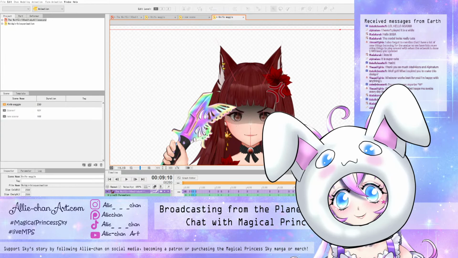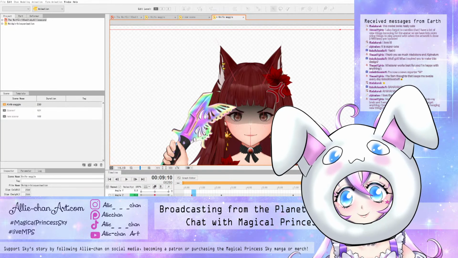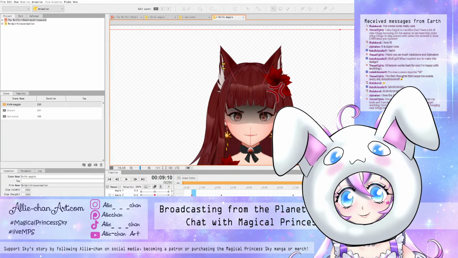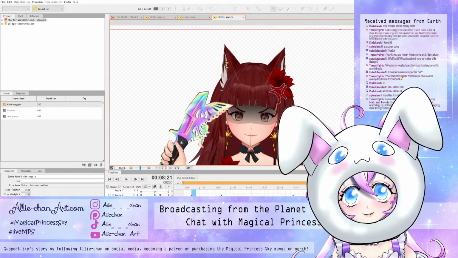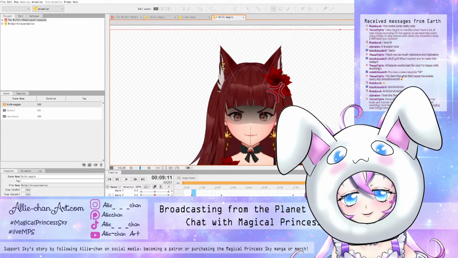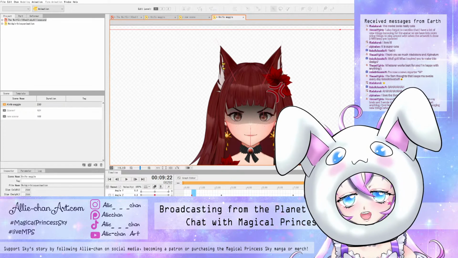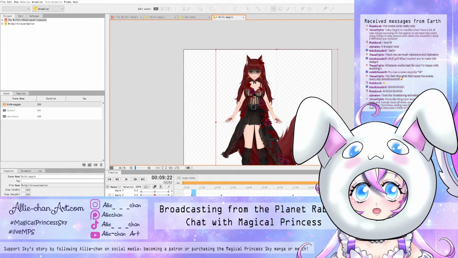And then at the end, we have her put her arm down. Okay, that actually looks pretty cool. Okay, and as soon as her arm is fully down, we're gonna say knife up, and then knife down. So now we can kind of zoom out and see what's going on here.